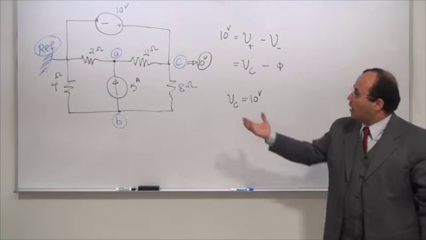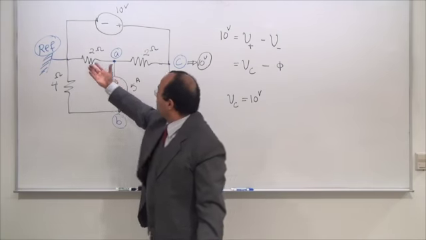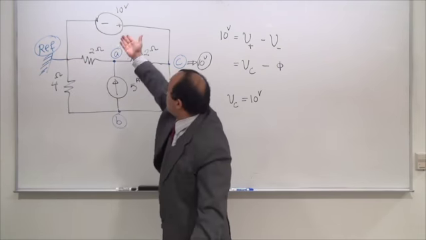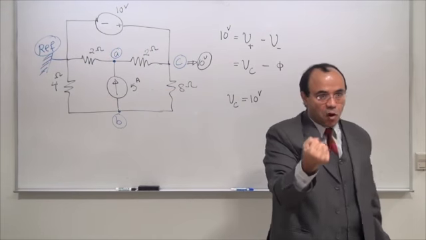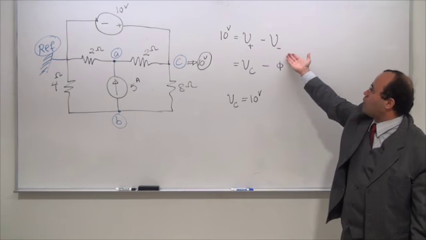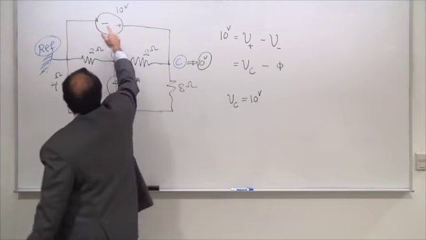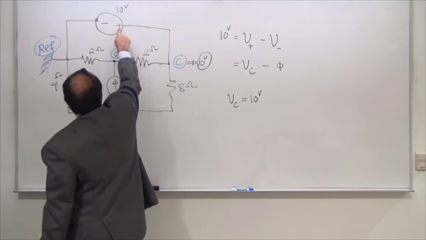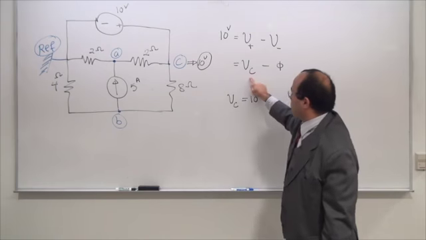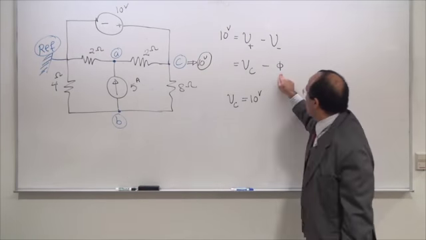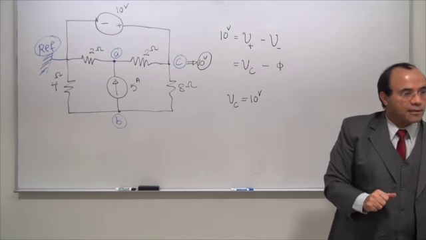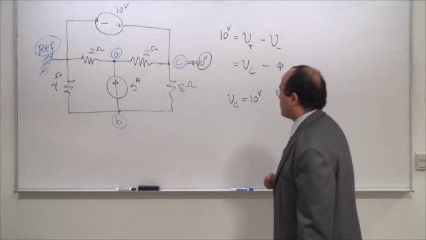What just happened? I had a circuit in front of me. I had only one voltage source. I looked at the negative pin and I grounded it. Because that voltage source is fixed and the value is known to me, I went to the simple component versus the node voltages. The component is 10 volts, equal to the voltage of the plus side minus the voltage of the minus side. The plus side is attached to VC, the minus side is attached to 0, and obviously VC is going to be 10. I know this voltage, I don't have to write the KCL for this.